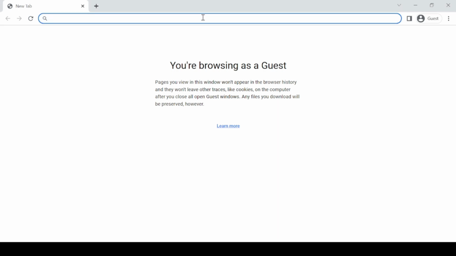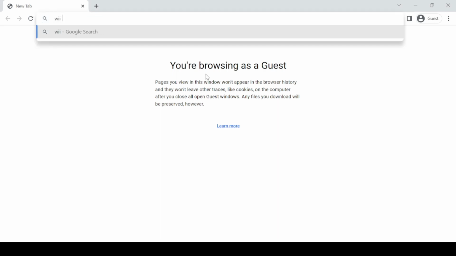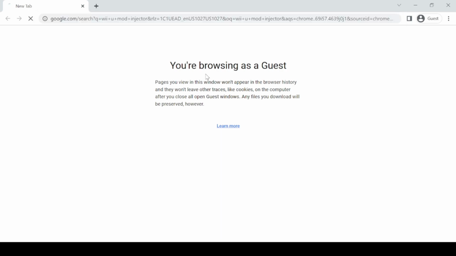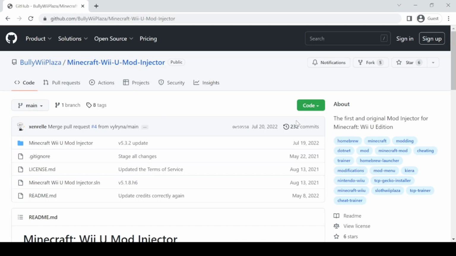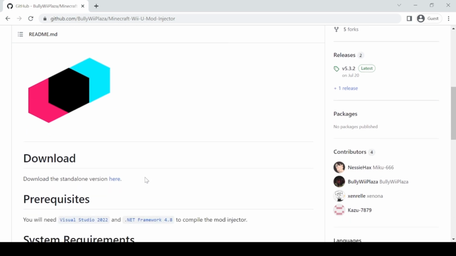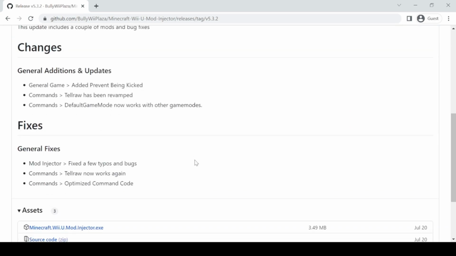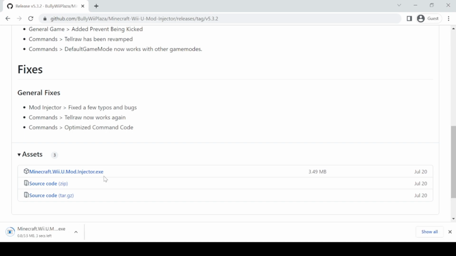So the first thing we're going to want to do is type in Wii U mod injector. And that should take us to right here. We want to click on right here, and we want to get the exe file. That is the application which we are going to be using. I already have it, so I'm not going to be booting into it from right here, but basically what you do is just click on here and it will take you through the setup and you can get yourself the Wii U mod injector. That is pretty much everything you have to do on the computer until you get the actual application running. So I'll go from that point.